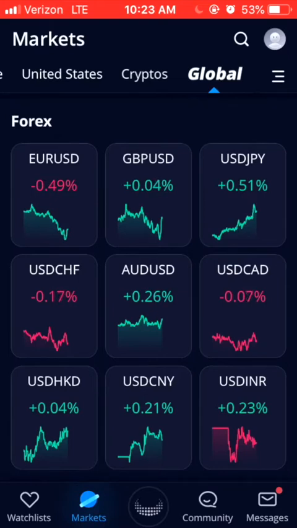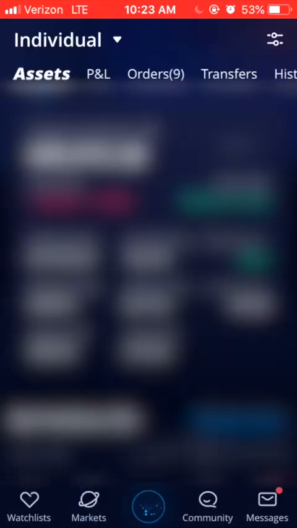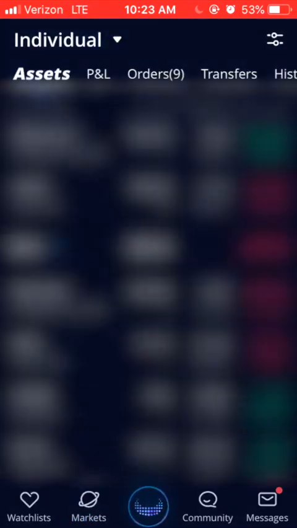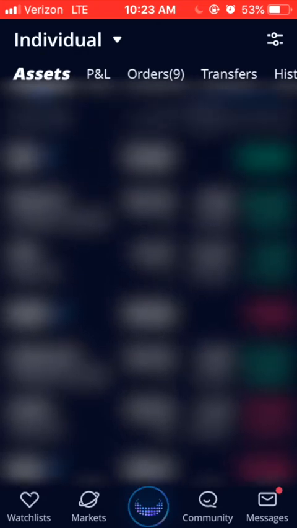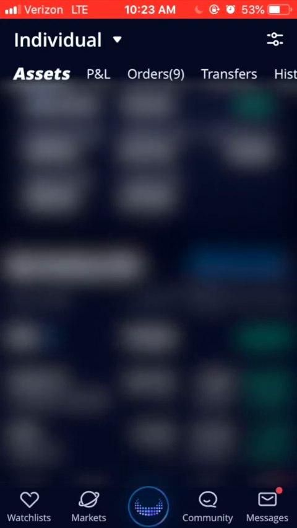Now we're going to click the little bull, which is the center area. It's like a bull's horns. Clicking that bull will bring you to your personal account. It starts you off in assets. I'm not going to scroll down and show anything here because these are my personal assets and you don't really need to see them. But since I've blurred it, you can see some green and some red. It's an account that happens. But up above that is more important stuff.